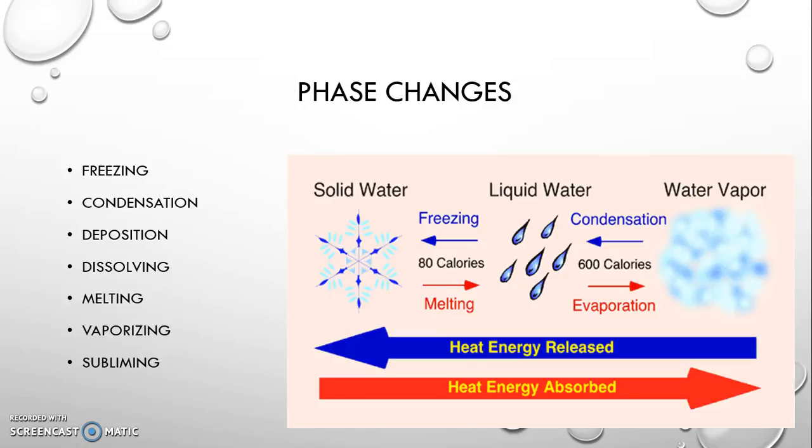All right, so this should be review for you guys. Phase changes: you have different phase changes here. You have freezing, which goes from a liquid to a solid. You have condensation, which goes from a gas to a liquid. You have deposition, and I don't know if you've heard this one before, which goes from a gas directly to a solid.